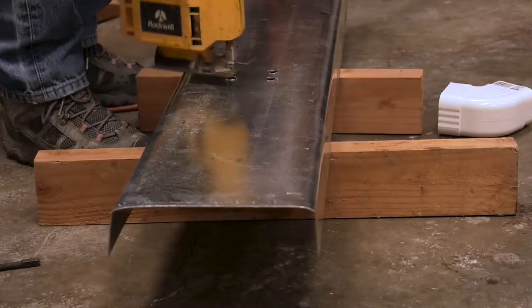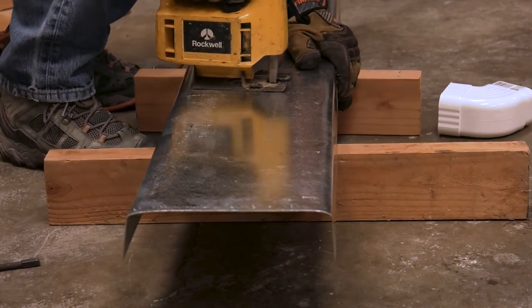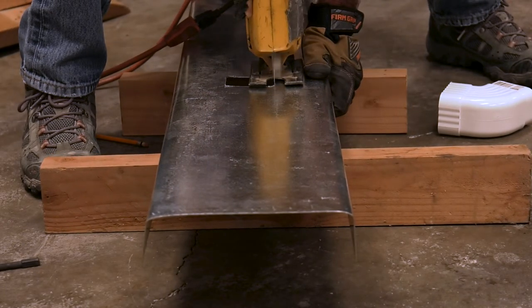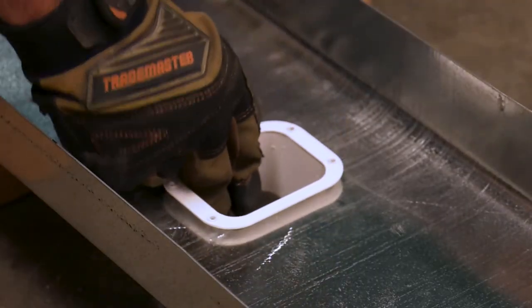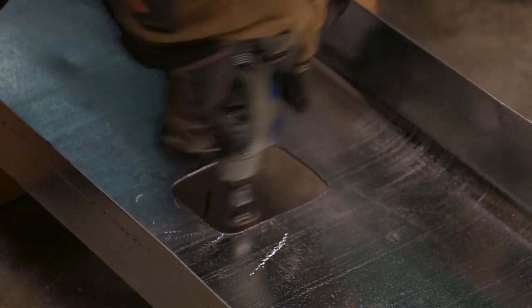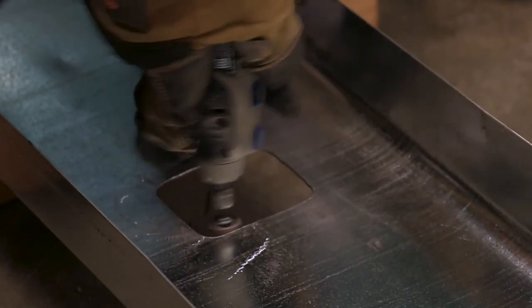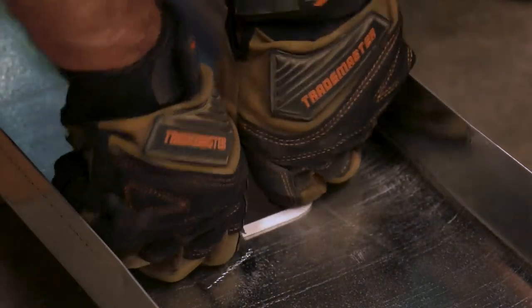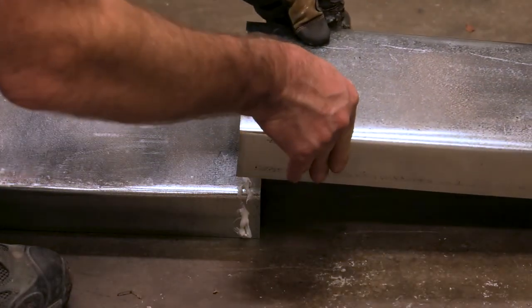Time for the jigsaw that cuts circles around the rest, especially in fast motion. Time to smooth out the edges and adjust the fit. All right, let's get these four pieces put together with some silicone and some screws.